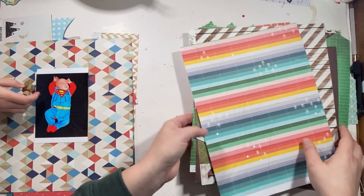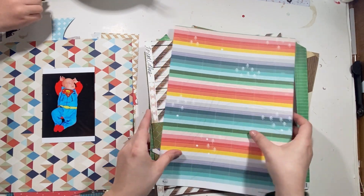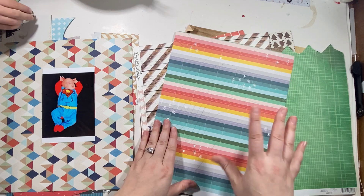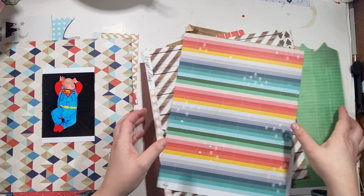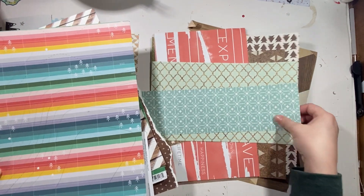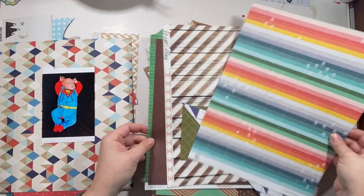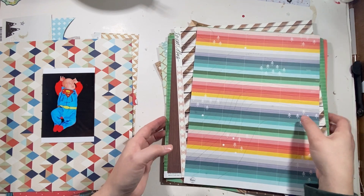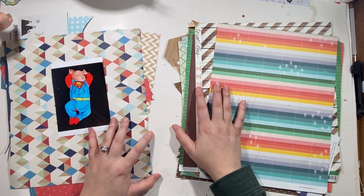If that doesn't work for me — because it's been a hot minute since I've scrapbooked so we don't know how it's going to go — I also pulled a bunch of wood grains and then some pops of color, and I'm going to use this in my vacation album from our summer vacation this year, which I'm scrapbooking in eight and a half by eleven. I might do hexagons for that, I'm not sure, but I gave myself some options. Whichever one doesn't get done for this video, it'll get done in the next couple days' videos as well. So let me get you on fast forward and let's see what I can come up with.